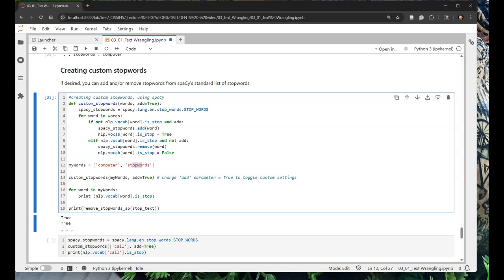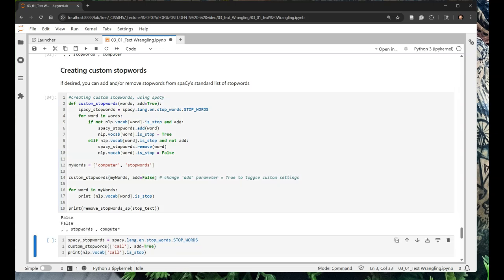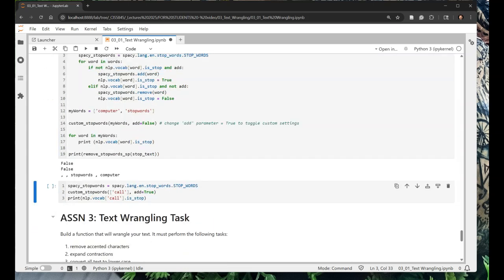We can see that now it is seeing them as stop words, and when we run our remove stop words with spaCy function, we can see that there is nothing left. All right, but I really don't want that to happen. I'm going to change this back to false and run it so that it is undone.